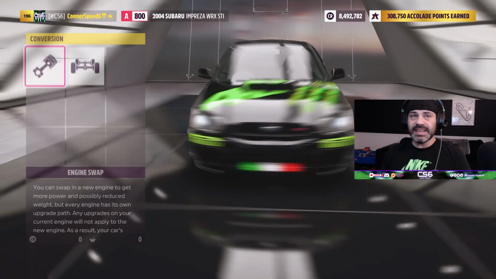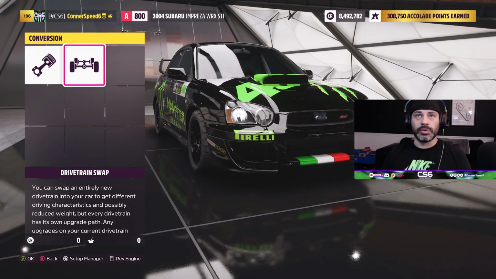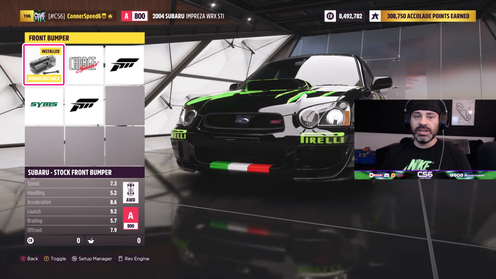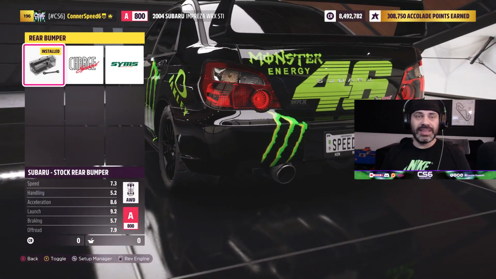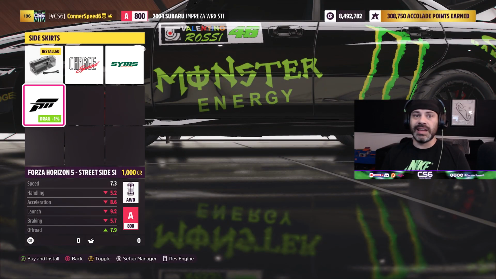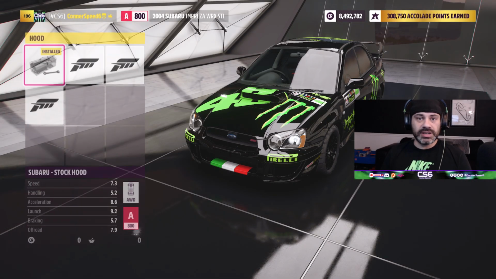So what I did is I left, of course, the stock motor, because I'm not going to engine swap a 2004 Subaru, just not going to. Stock all-wheel drive drivetrain, zero aero on the front and the rear, and I didn't upgrade anything on the rear bumpers. And for the first time in a while, I didn't actually put the mud flaps on, which I probably should have, but I didn't. The hood is fully stock as well.